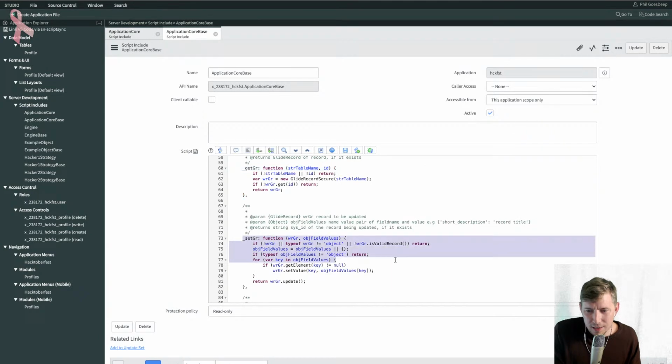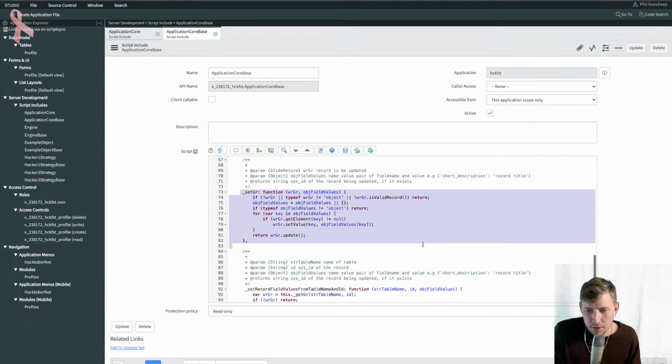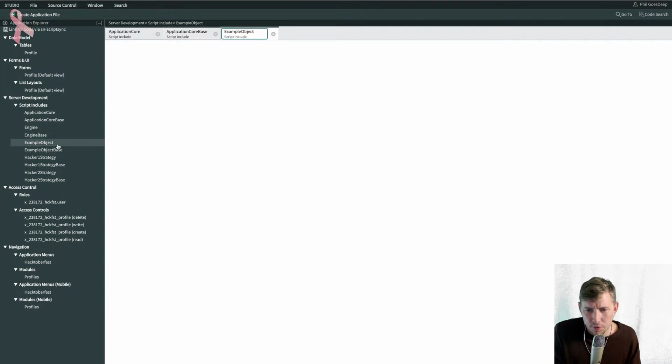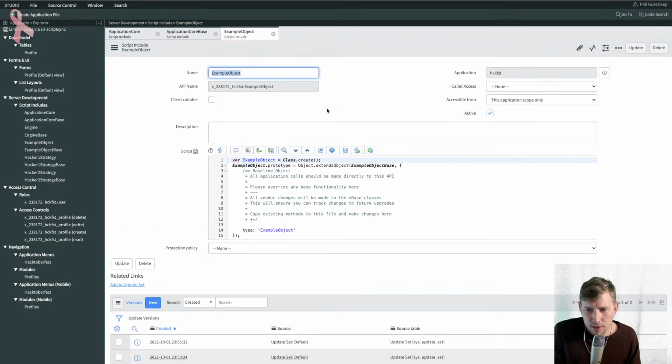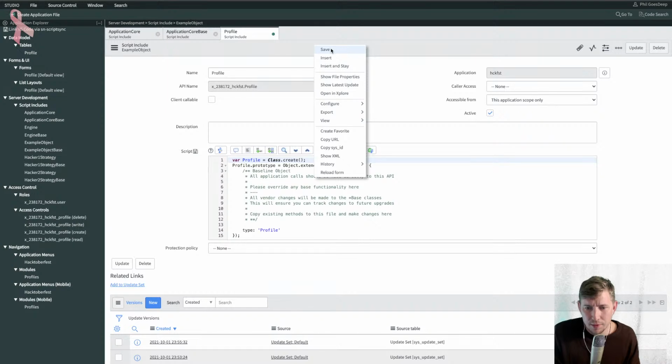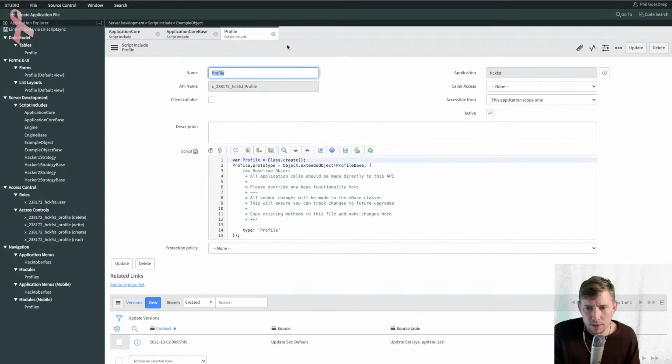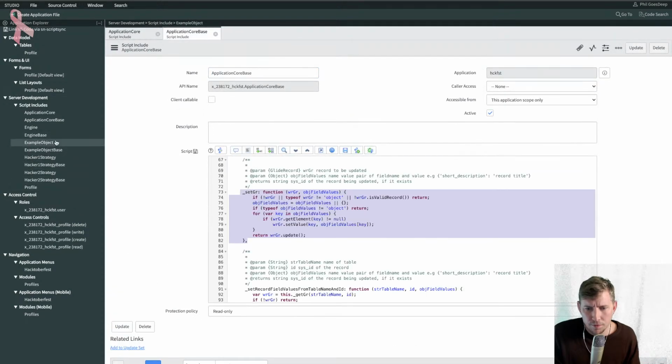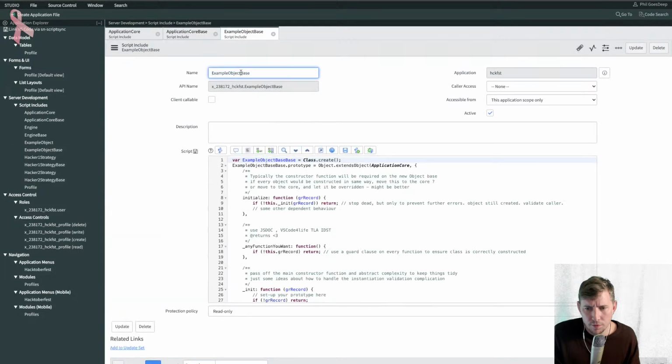GetGR. So I've also got this setter, right? So setGR, and we pass in object values. The thing I just want to deal with is the fact that my application core is being extended into, if I take example object here, I'm going to rename this and call this profile. That looks good. I'm just going to rename it. Should I insert and stay? Let me insert and stay. Keep the example clean. So that was profile example object. I'm going to call this profile base. Make sure it doesn't break any.